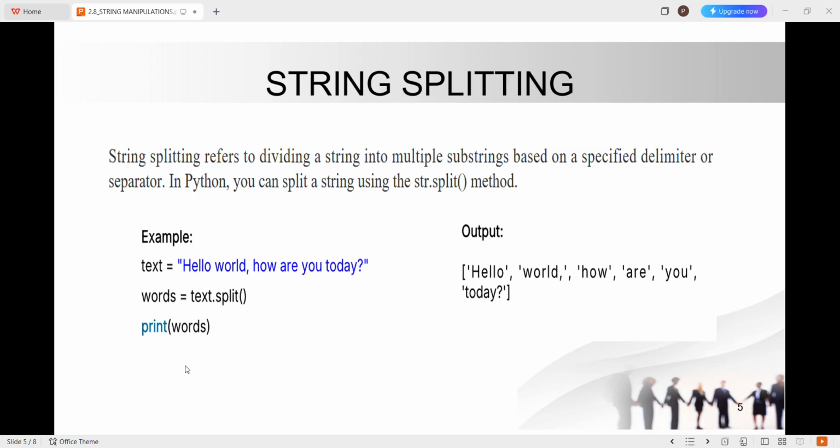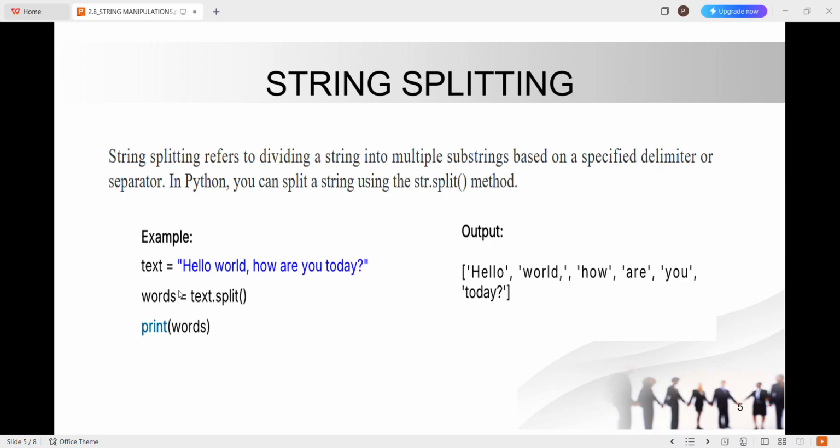Now we will move on to string splitting. String splitting refers to dividing a string into multiple substrings based on a specified delimiter, a separator. In Python, you can split a string using the command str.split. We have taken an example here: text equals "hello world, how are you today?"